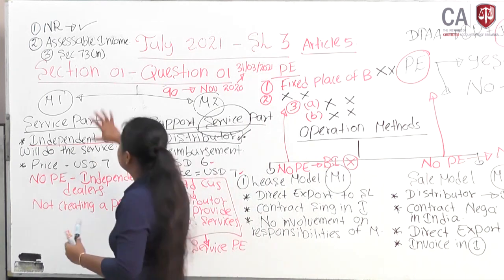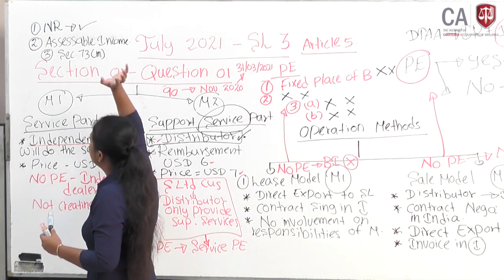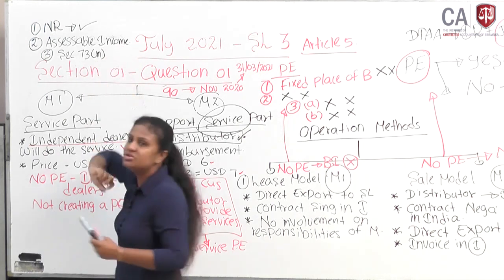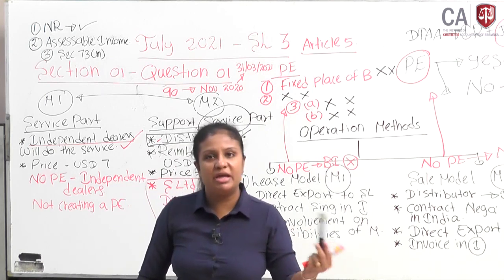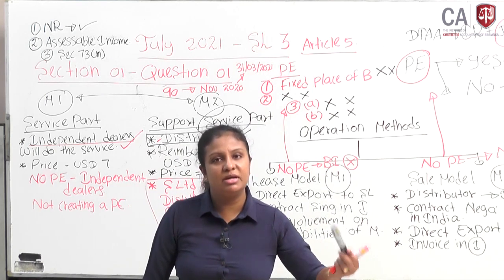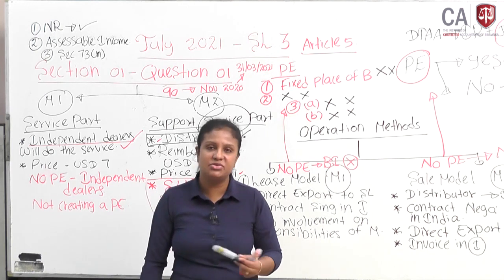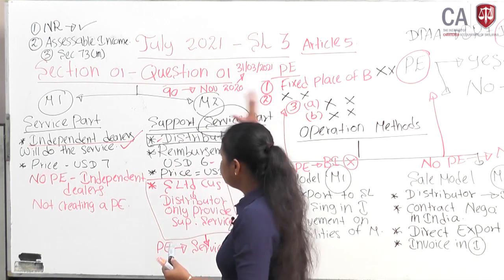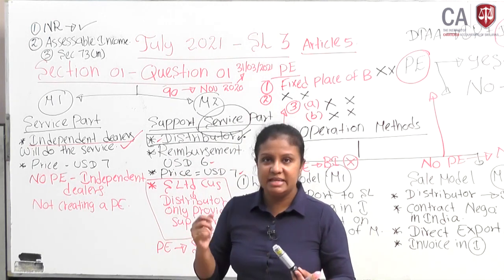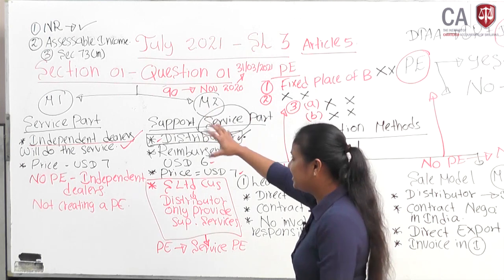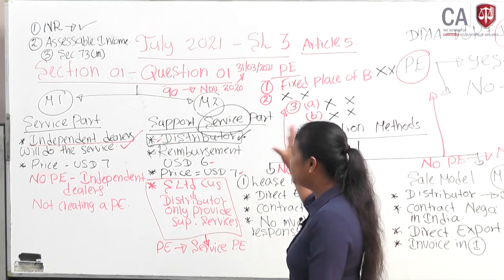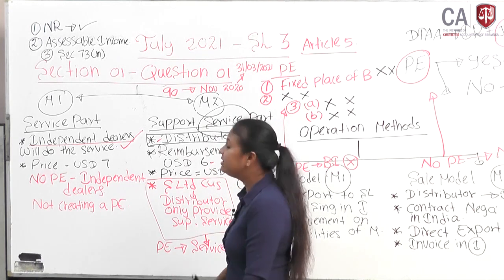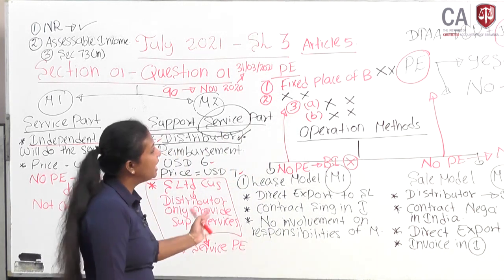Okay. Then for assessable income, you have to state the source principle, the world income and the source of payment. Section 73M is talking about the source of payment: the profit attributable to the permanent establishment should be taxed in Sri Lanka. That's all. Then you can write these things, and after that analyze the entire question as an introduction and write your conclusion with the analysis part and the discussion part. This is the entire discussion for that.